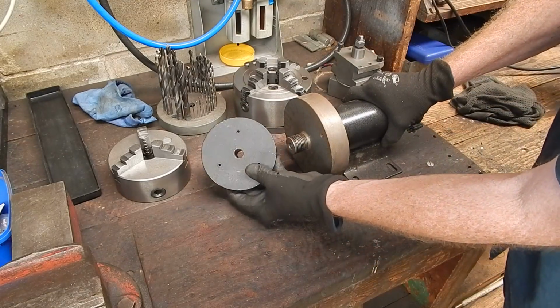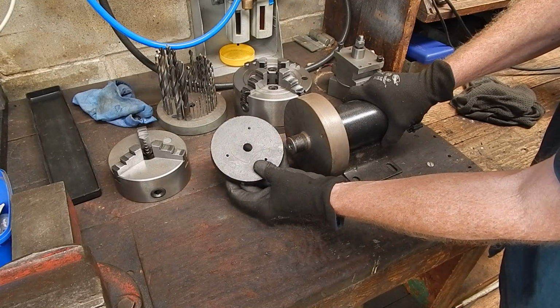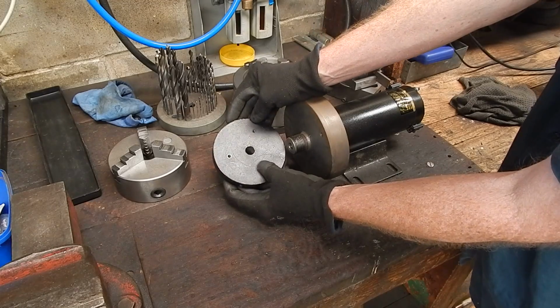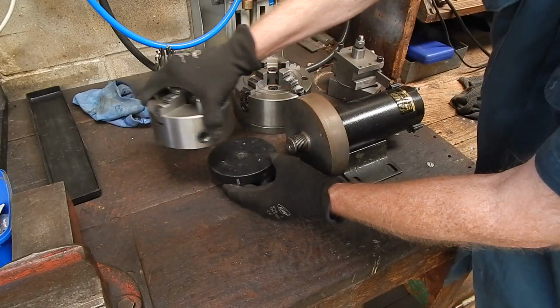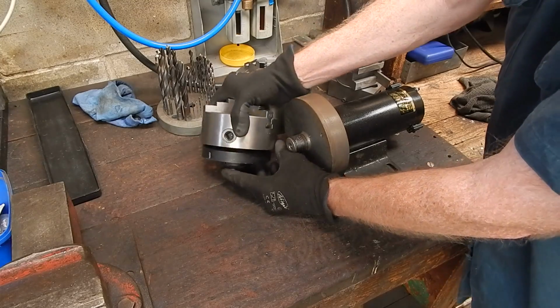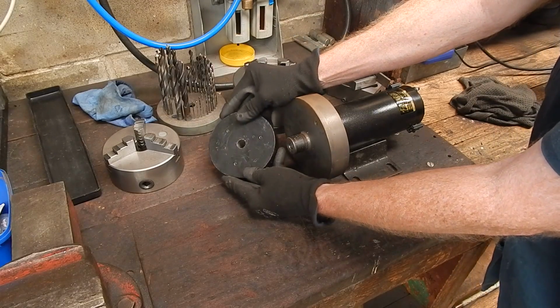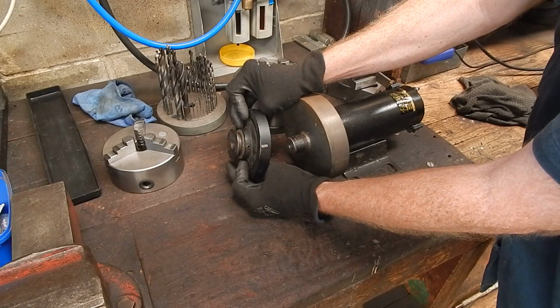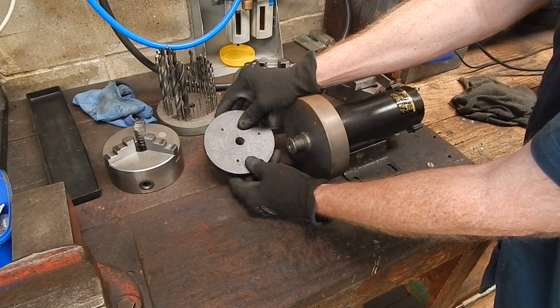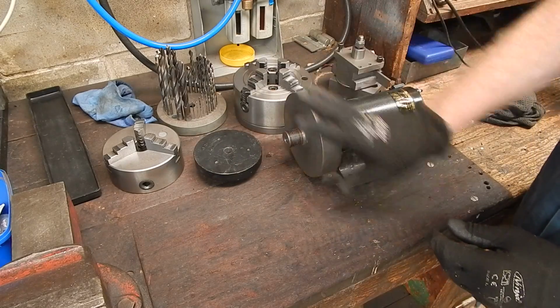Now that little one there, that's a nice piece of cast iron that you could use to make up a backing plate for a smaller chuck. It's not big enough for that size for 5-inch, but it's big enough for the smaller sizes, got plenty of thickness. Once again, it came off an old treadmill, and that didn't cost me a bean. That was junk day. So here you go. That's what you're looking for.